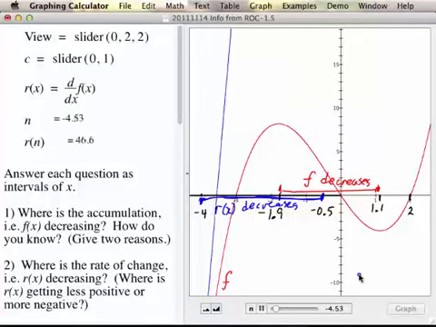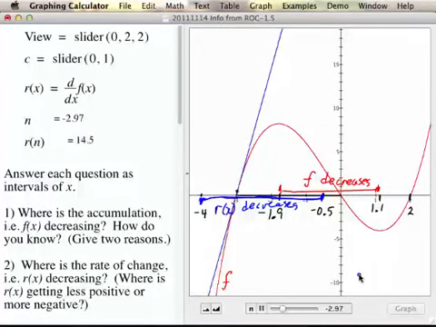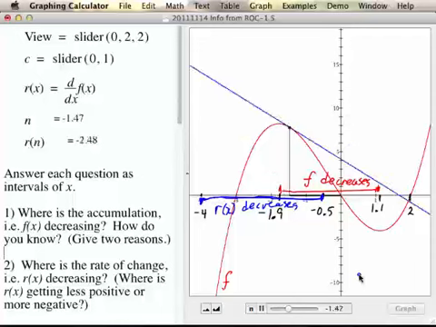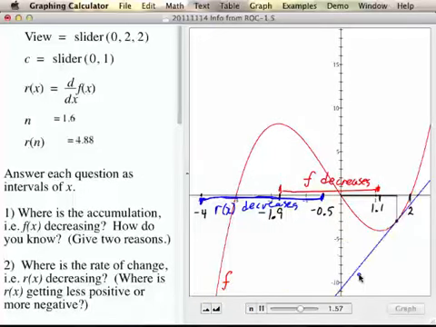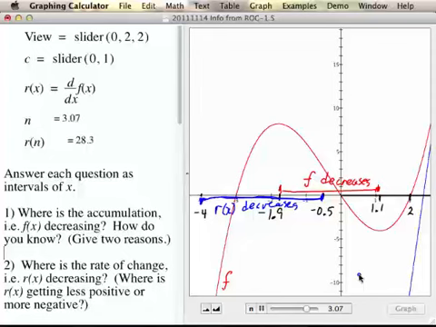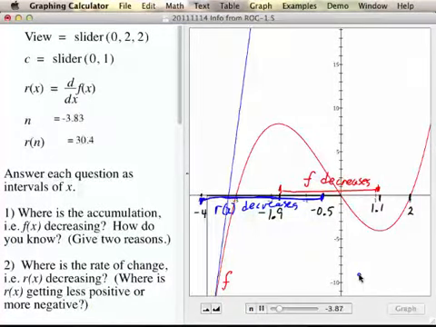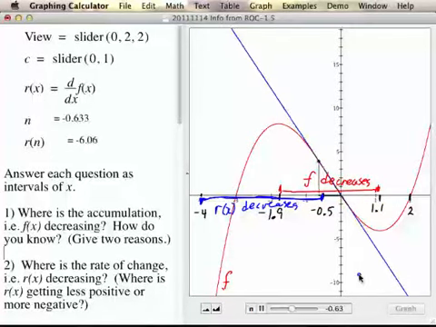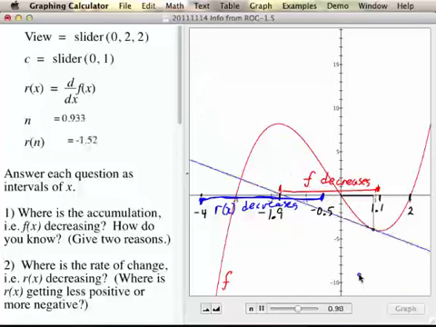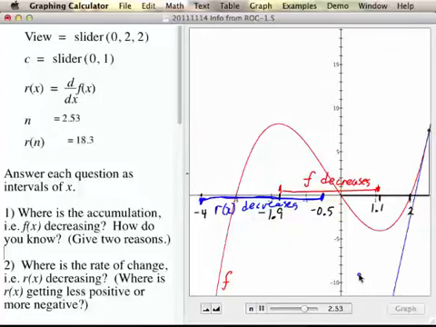Okay, and so what do you notice about the graph of that tangent line for that interval versus this other interval? Do you see that it's turning clockwise? For that whole part where the rate is decreasing, getting less positive, more negative, the graph turns clockwise as you move from left to right. And then the rest of the way it turns counterclockwise.